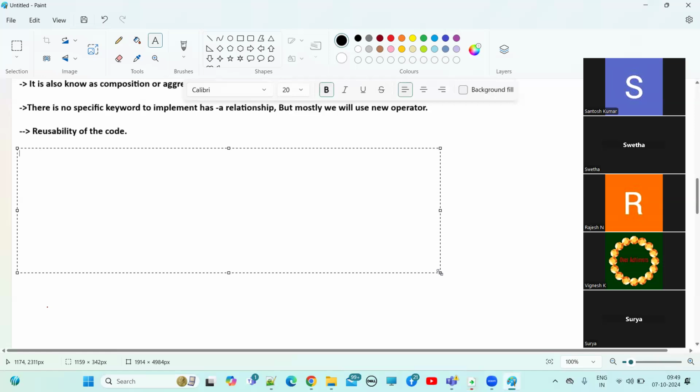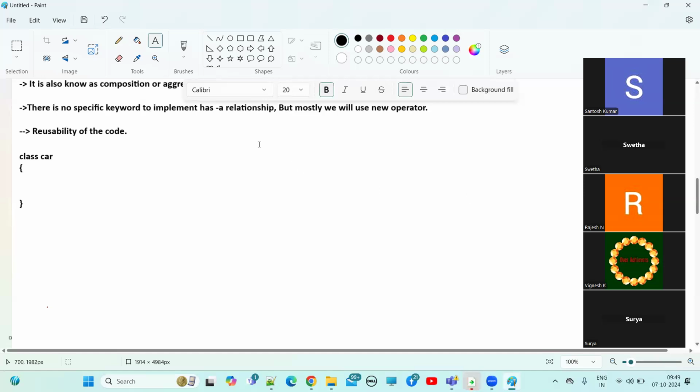Now, car and engine, right? Now what? Car has an engine. Understand? So let's suppose I take a class Car here, and I am also having a class Engine.